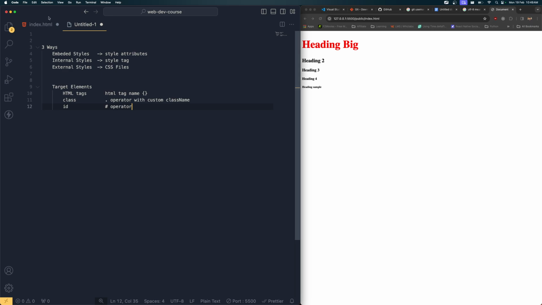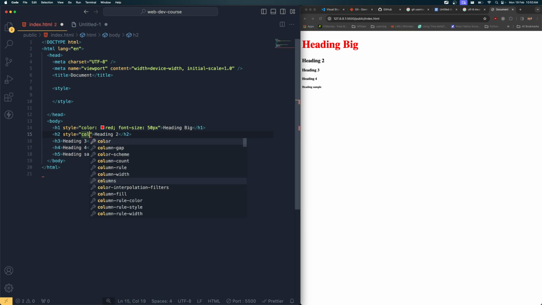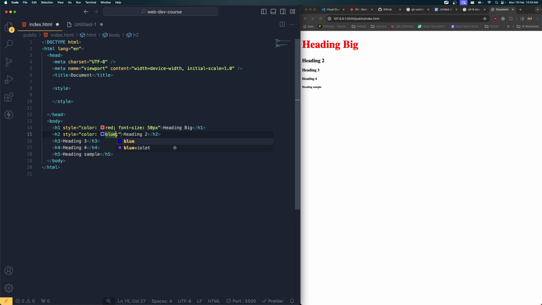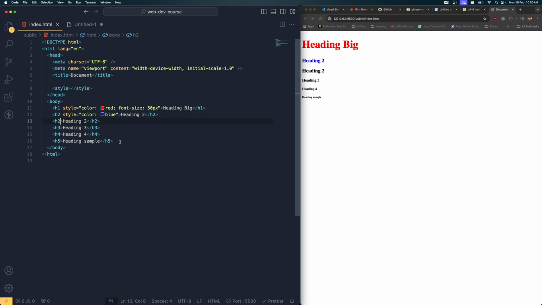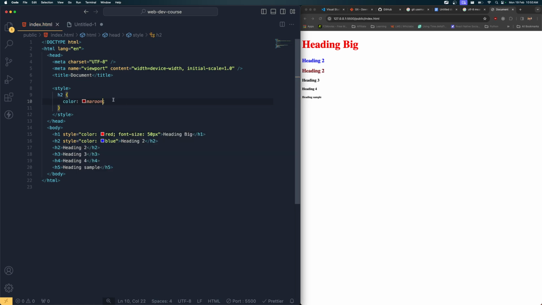For instance, let me show you. For this h2 tag, I wrote the style text color as blue, and let me copy and paste, and let me delete this style now. Now you can see we have two headings, one with a specific internal style and another one that doesn't have any style. So inside the style tag, I'm going to type h2 color should always be maroon or something like that. Now if I save these changes, you can see we have two different h2 tags, but only one tag is taking the maroon color, and another one is taking the blue color.